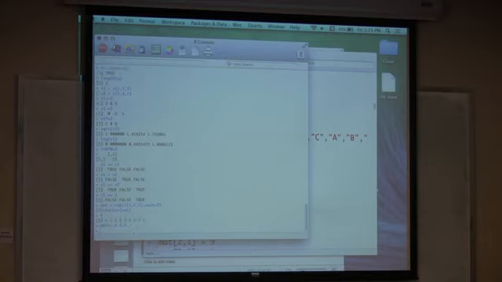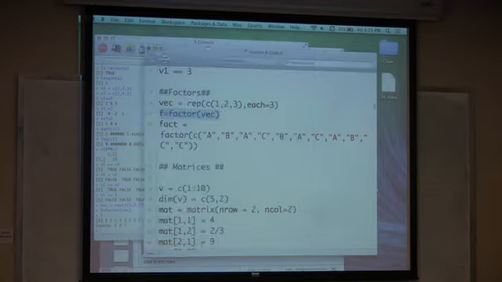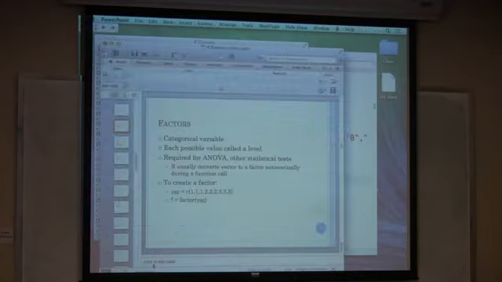Now if I look at F, it's recognizing it as a factor. It lists what the different levels are, 1, 2, 3. Or you can do it in one step. Here I just have the vector listed within the factor function, and that'll automatically create a factor as well.